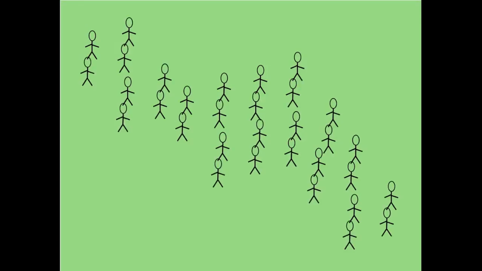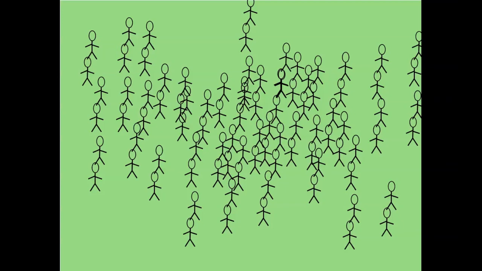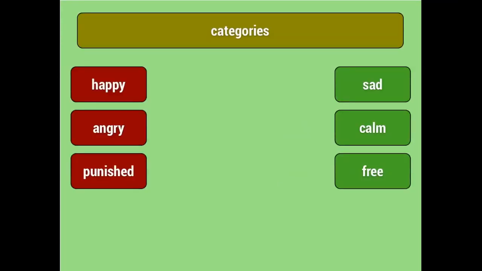There are all sorts of different people in the world. There are people who love to dance, people who love to eat, and even people who love to watch reruns of I Love Lucy late at night. The world is big enough for all of these people, but after a while we start to develop patterns in our heads. We see people that are happy and people that are sad, people that are angry and people that are calm, people that deserve to be punished and people that deserve to be free.